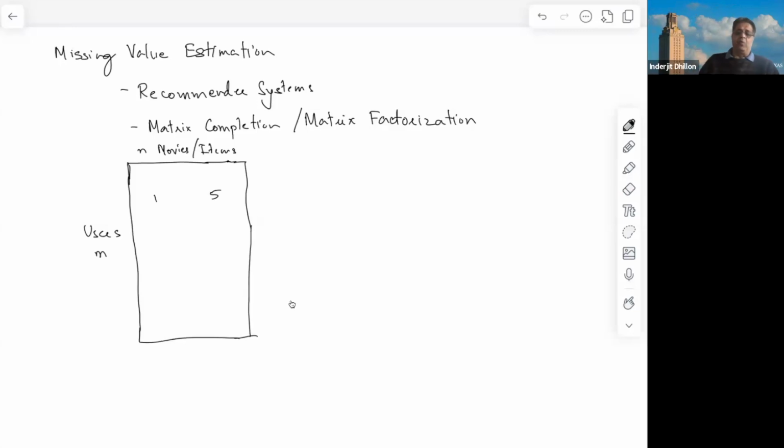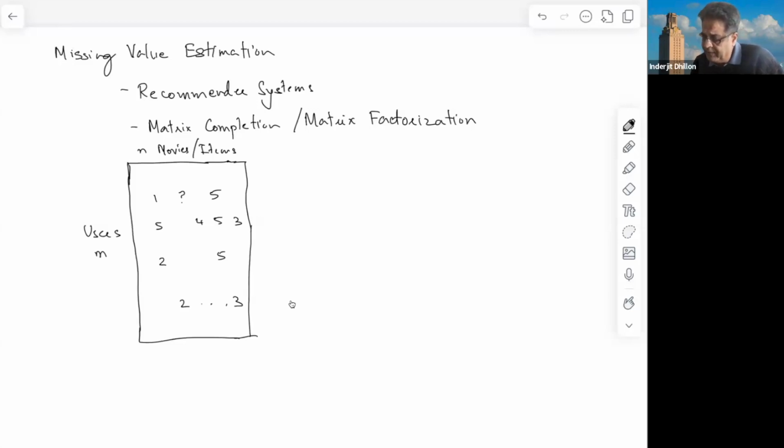But a user typically doesn't rate all the movies. They can't even watch all the movies, clearly. And they may not rate all the movies that they watched. You can maybe get an implicit feel for that, but there'll be many movies where we don't know their rating. Maybe another user really liked this movie that this other user hated. They also like this movie, and maybe this user is a little bit like the first user, where they did not like this movie and like this movie, and so on. So there are many ratings over here.